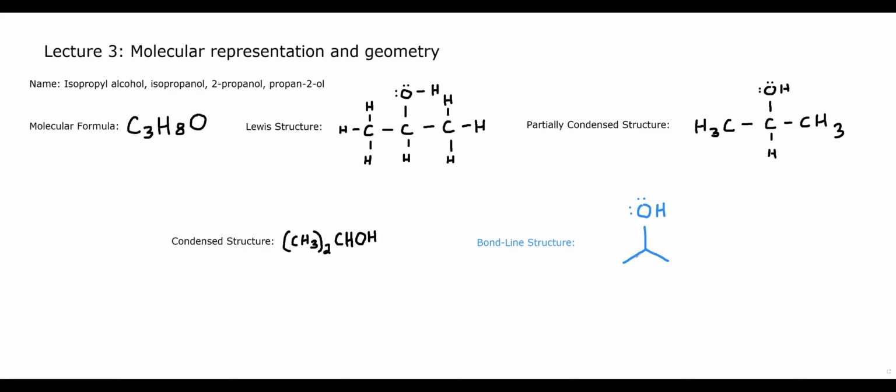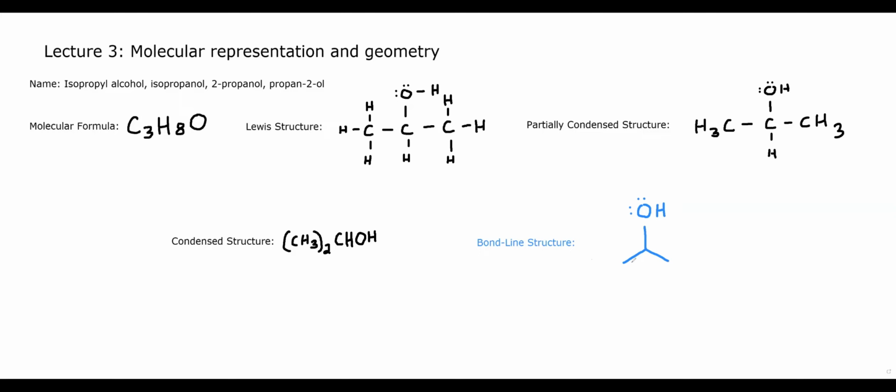This is what you'd see if you Googled isopropanol or isopropyl alcohol, or if you Google any molecule, you would see a bond line structure. This is the industry standard for drawing molecules because, as we can see, it's much more clean and concise and easy to read. We just have to make sure we understand how to read it, okay?